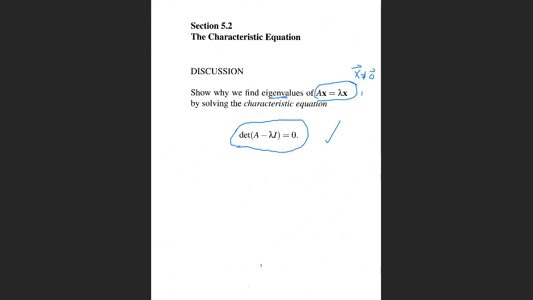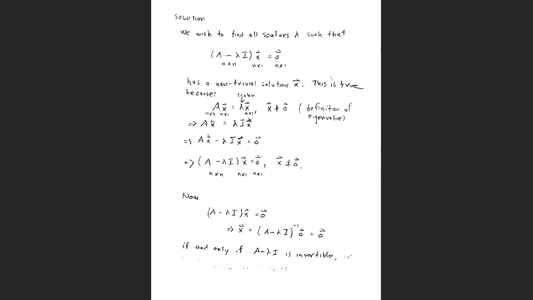So we have to find the eigenvalues, the lambdas. We can do that by solving this characteristic equation. But you should see why it's true. A lot of times this result might just be stated, but you should know why it's true. So what I'd like to do is go through a little proof with you, and it'll be a very instructive proof. So, okay, let's go to the next page.